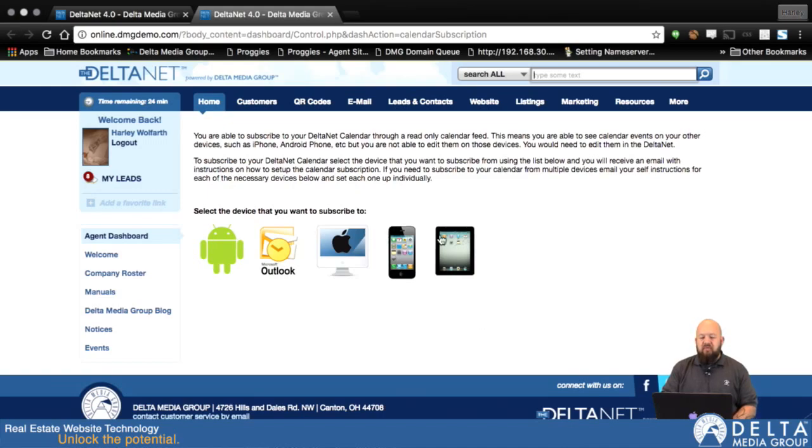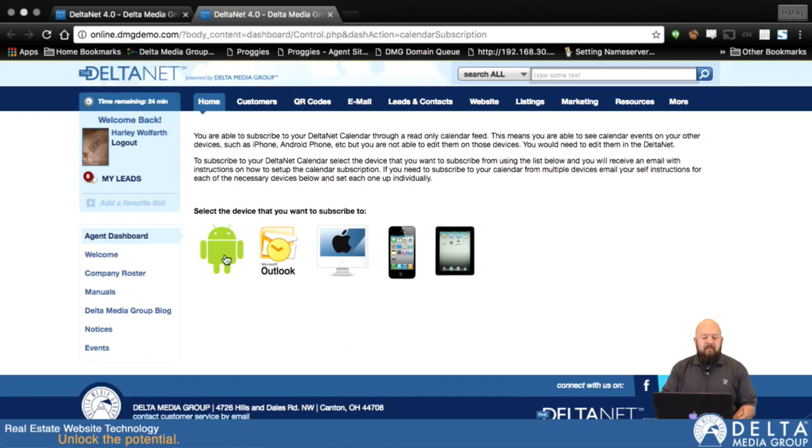So I will just run through these in line, and what we'll do is go through these main ones, and then I don't have an easy way to show you what it looks like on an iPhone or an iPad, but basically whenever you click on one of these, the instructions will be emailed to you. So from there, you really just need to follow through on them.